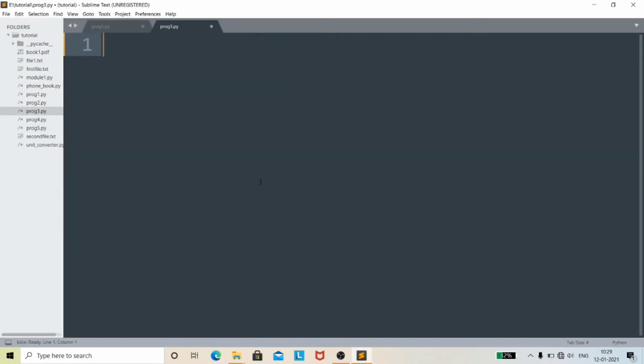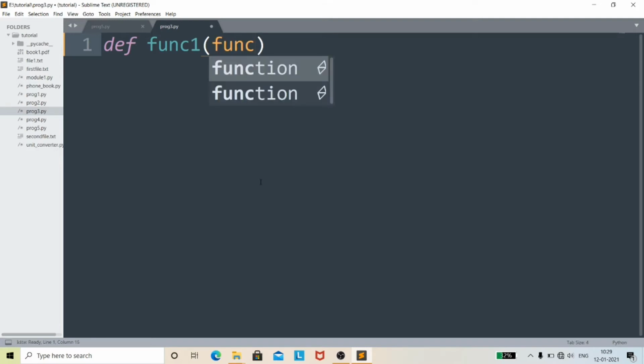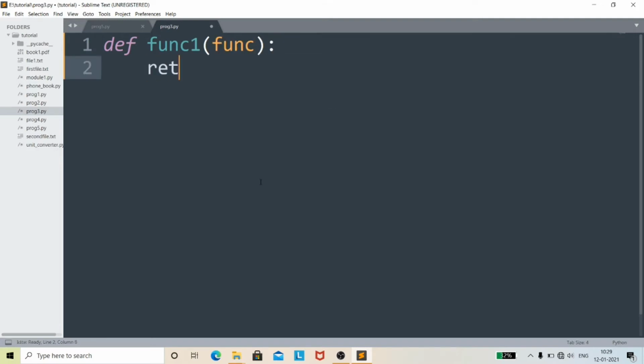We can pass one function as a parameter for another function like this. See here, I created a function with the name function1. This will have another function as a parameter, and this will simply print the result. This function accepts two parameters, so two numbers. I'll give the two numbers, for example 20 comma 30, and this is the result.